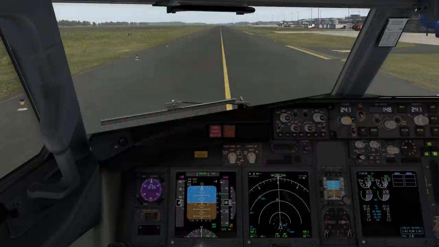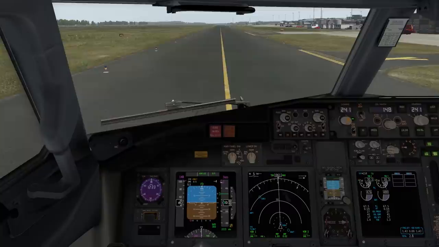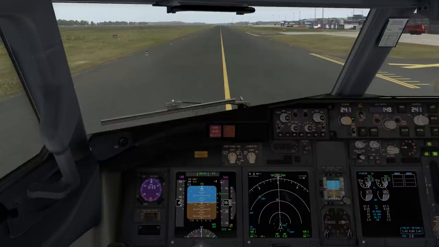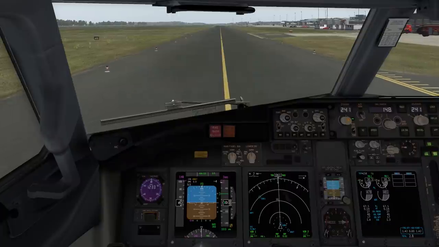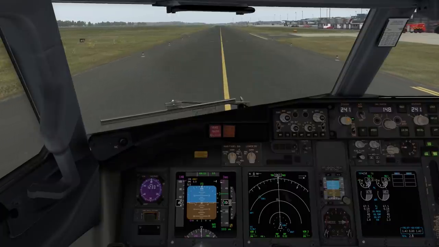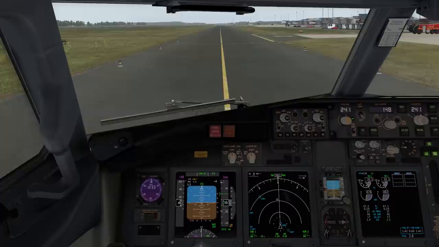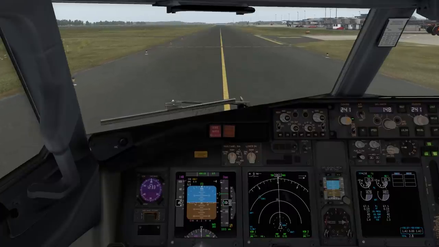So then guys, that's the end of this tutorial on how to intercept the glide slope from above. I hope you found that interesting and learned something new. I hope you could perhaps apply that procedure if ATC online, such as VATSIM or IVAO, leaves you a little bit high. It's the exact technique we apply every single day if we end up in that situation.